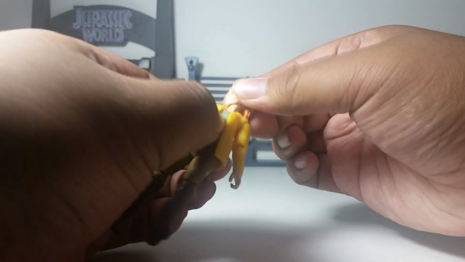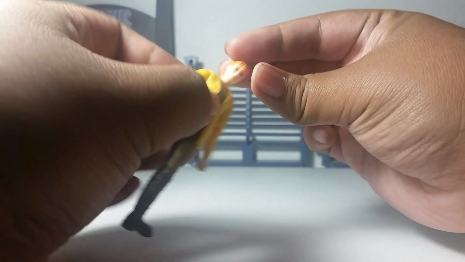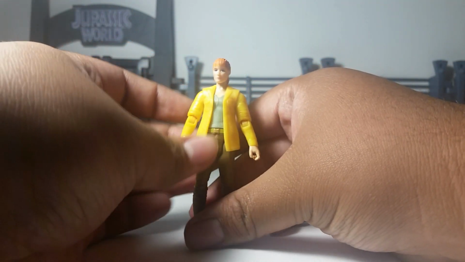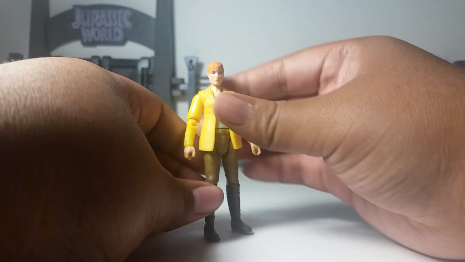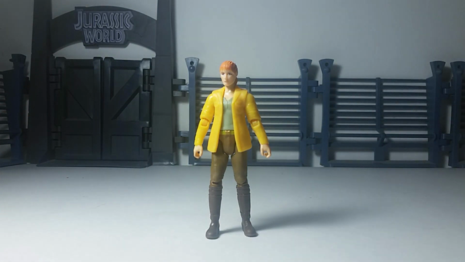I don't want to mess that up, otherwise she won't stand. And then she has a ball joint head. She looks left and right, and she can hardly look up due to her ponytail, but she can look down, which is pretty neat. Otherwise, this sculpt is pretty good. However, the yellow jacket is probably due to the intro scene, which she didn't have a yellow jacket in the movie, but it is probably a reference to the intro scene where they show the guy with the yellow jacket. So there's a cool reference with that.